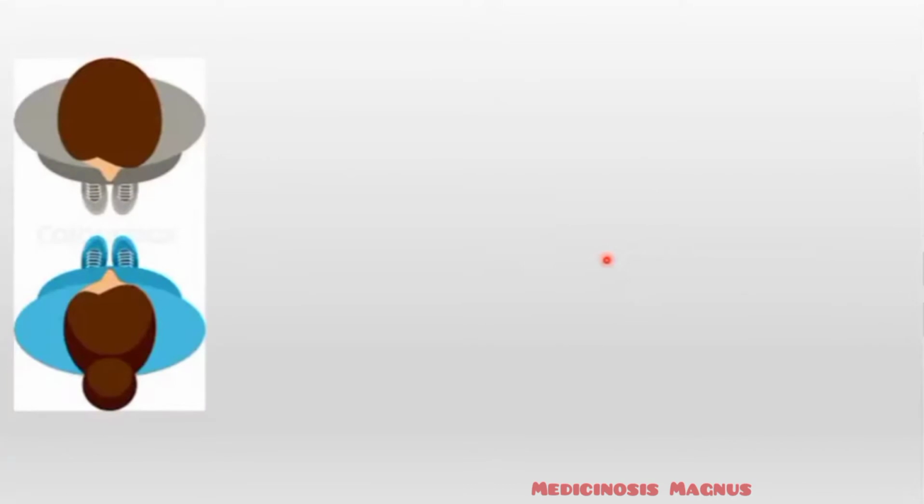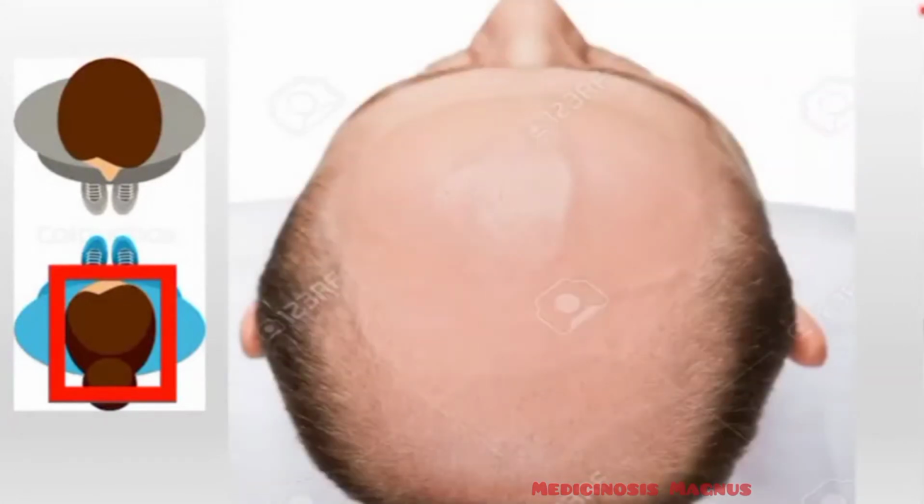Now here if you see there are two people standing. The photo is taken from the top angle. Now let's take this head and let's shave off the hair. The head becomes like this. Now if you see here, this is the eyes and this is the nose. Here is the occipital lobe and here is where our visual cortex is present.